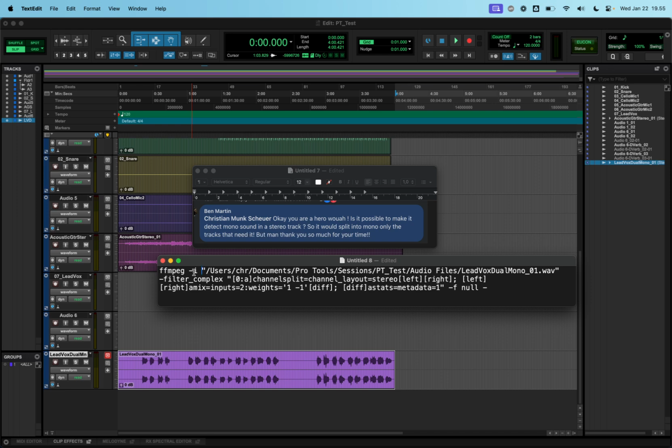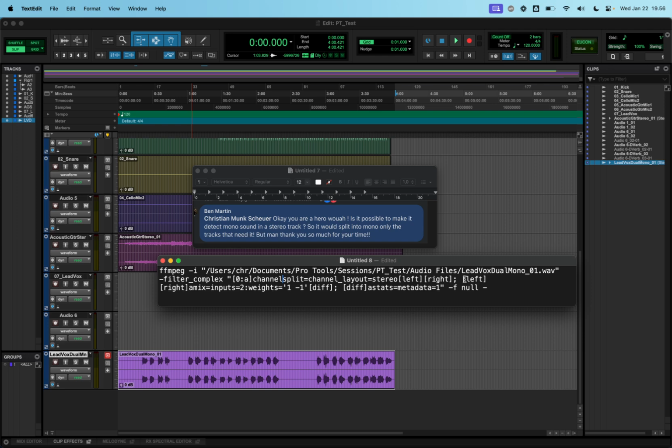So here we take that input file, then we run it through a filter. We take the first audio stream and run it through the channel split filter. Then we say the incoming channel layout is stereo, and we want to split it into two labeled streams.